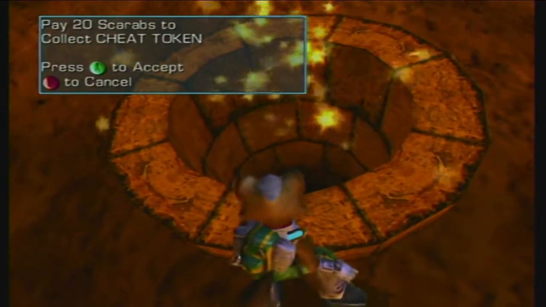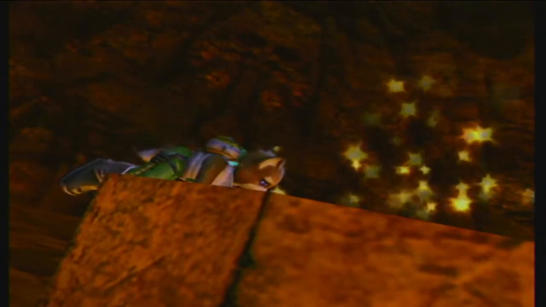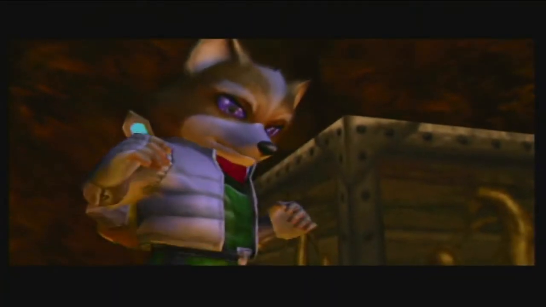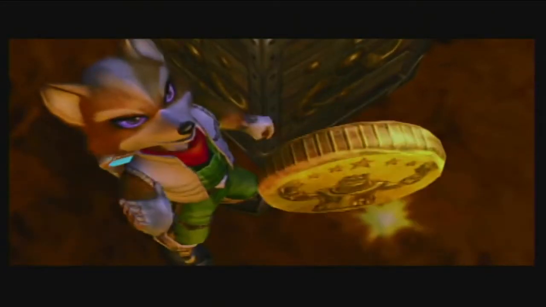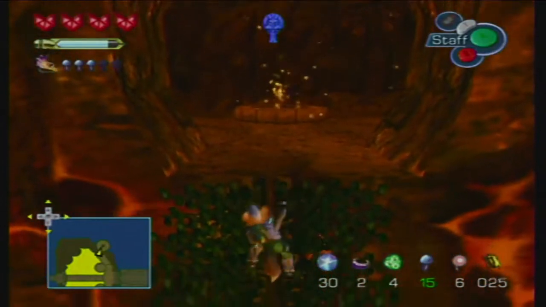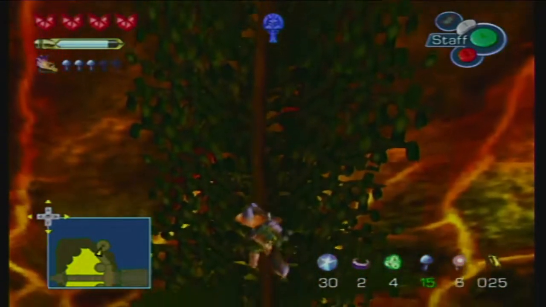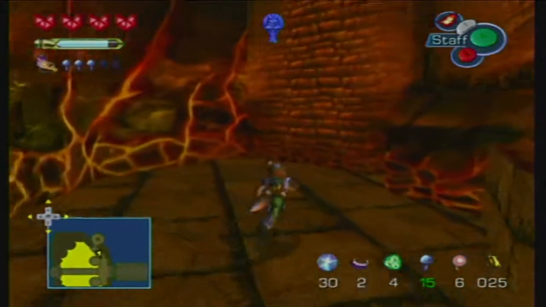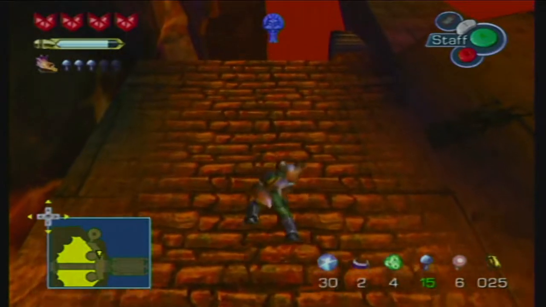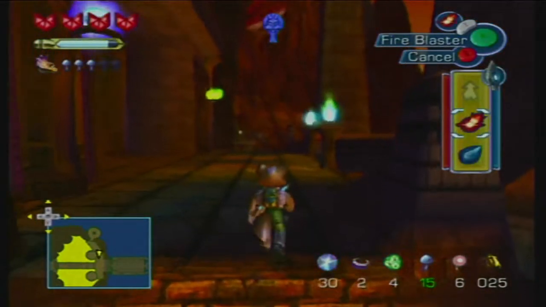Show me 20 scarabs. Another witch madoodle. Alright. Okay. Another cheat token. Yeah, I'm gonna figure out what these are for. In the maze. Yeah! Okay. Furby. Furbies are good. How many tokens do I have anyway? 1, 2, 3, I have 4. 4 tokens. I guess they're gonna be useful.